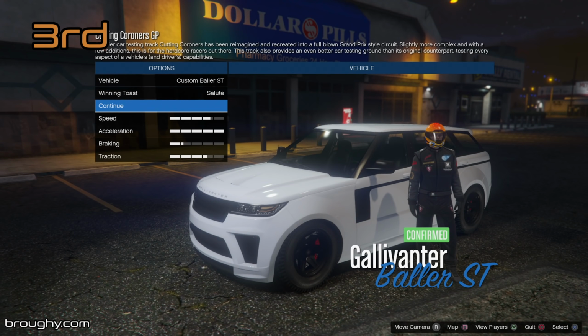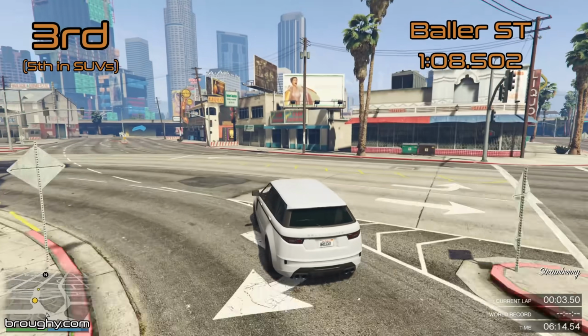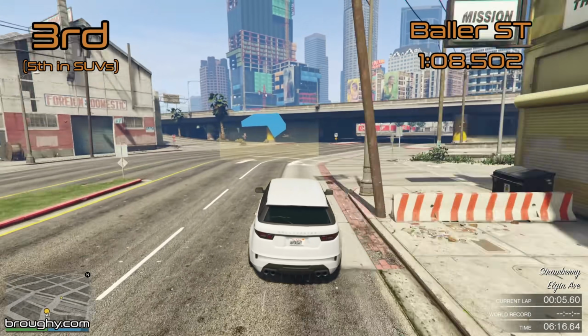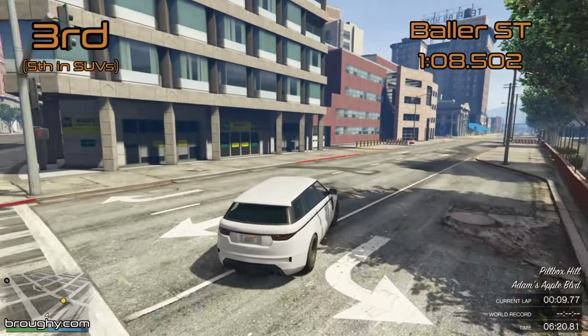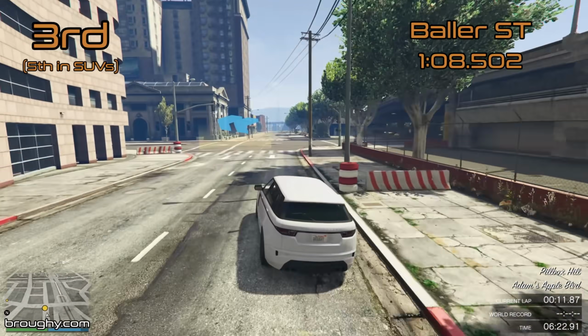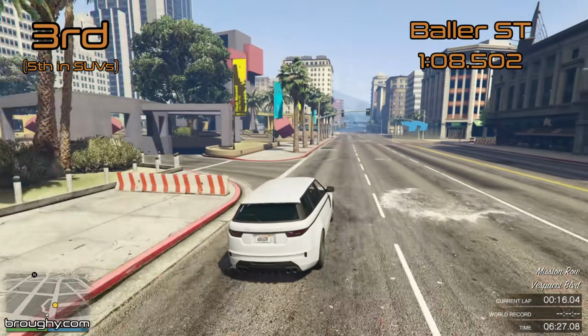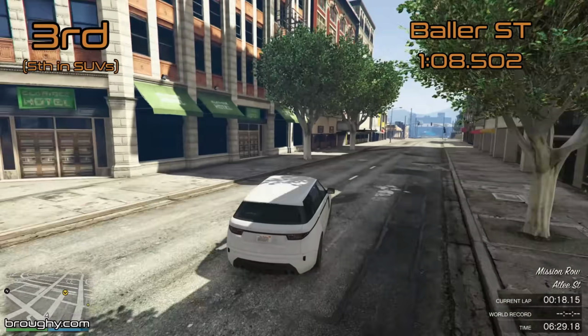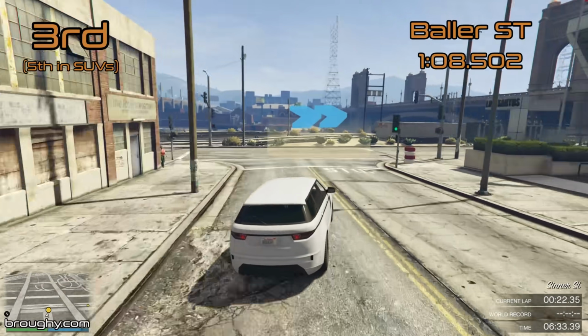Next up we've got the Baller ST, which will be officially released later on, but it was given away free at Christmas time, so I was able to test it. And a 108.5 is pretty much right smack bang off the pace of all the other top SUVs. It's done the classic Baller thing where it's just slightly off the pace of all the top SUVs. It is the quickest of the now 7 Ballers that we have.